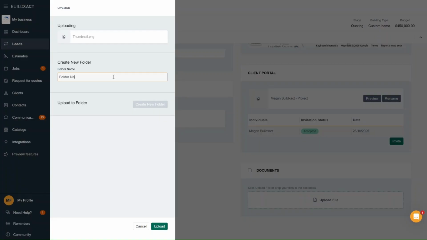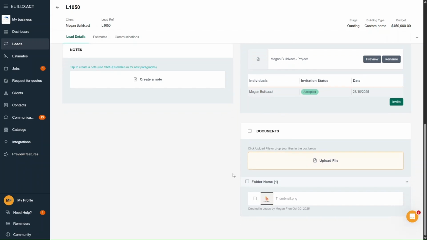A quick side note, the folder names you use in your documents are visible to the client for anything you share. So it's a good idea to stay organized and be mindful of how you name your folders. And of course, not everything has to be shared. You can absolutely have documents that stay private and never appear in the client portal. But once you do share something, it's there permanently, just like we mentioned earlier. Now, once that's uploaded, it's just sitting in our documents and only visible to us.